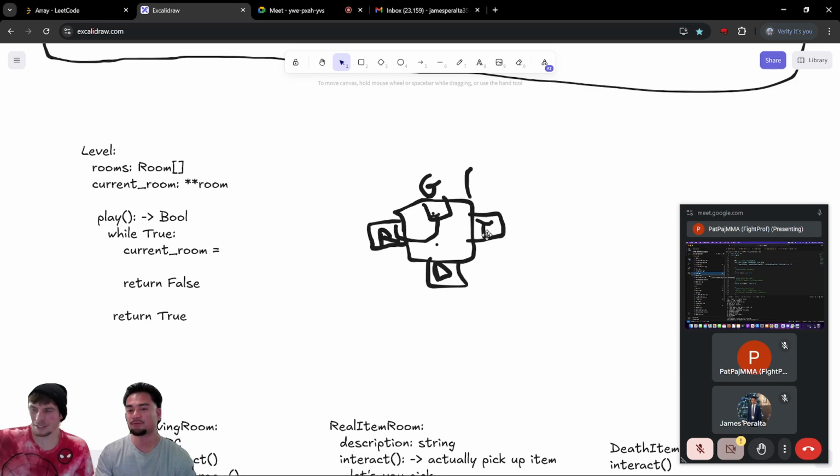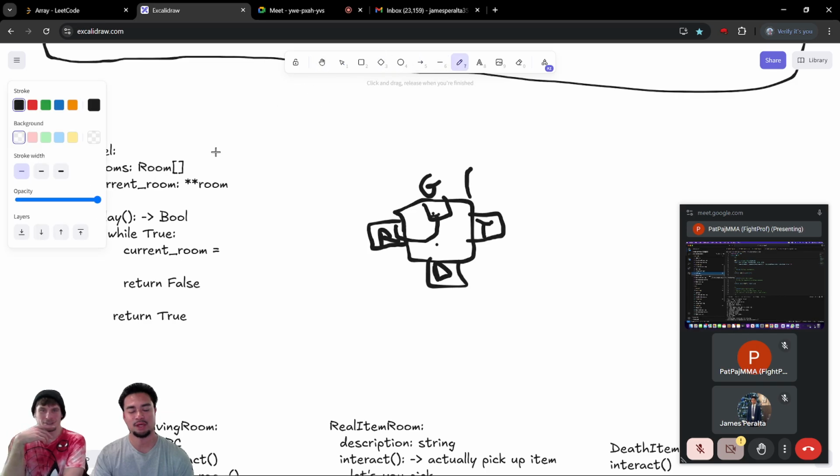Basically, if you have a computer, you're partitioning each level in different areas of the computer and they can't interact with each other. Because you don't want to grab an item from one room and it's accessing an item for another. That might trip it out. You don't want to access one room that points to another room from a different level. That also messes it up. So we don't want side effects. That's why when we create a level, we want to build all of these objects from scratch, like all these rooms, in the constructor or something.